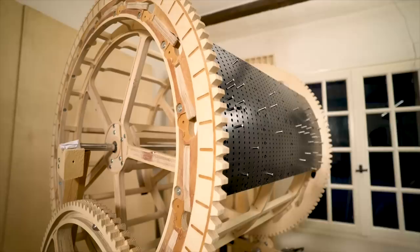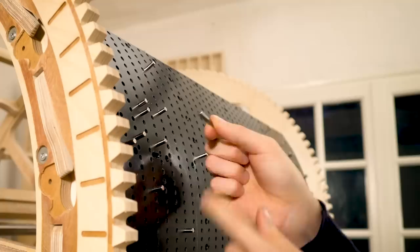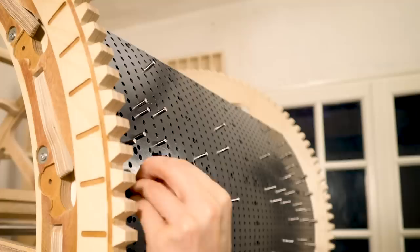There's a lot of people objecting against the use of magnets because of their brittleness, and you could argue that you could make a pin like this. This is a 5mm metal rod with a glued disc magnet on the bottom, so that would never break. On the other hand, I've been trying to break these.